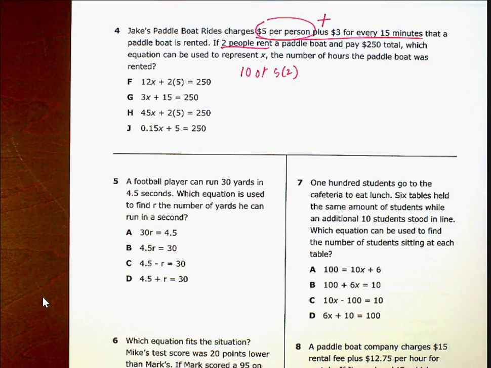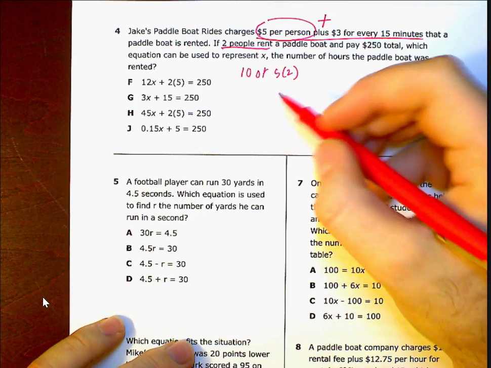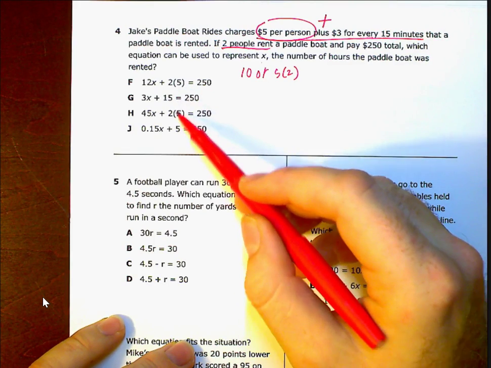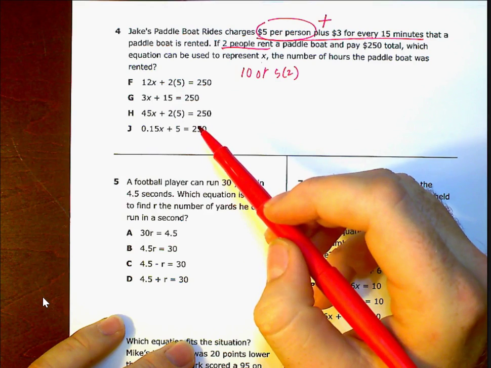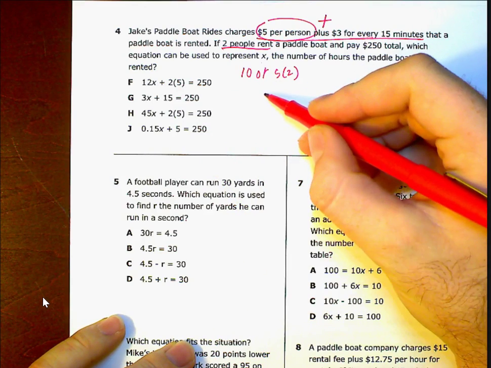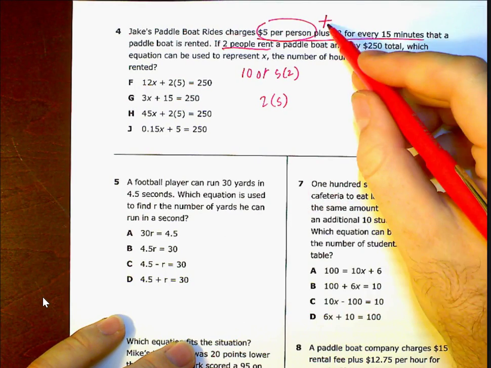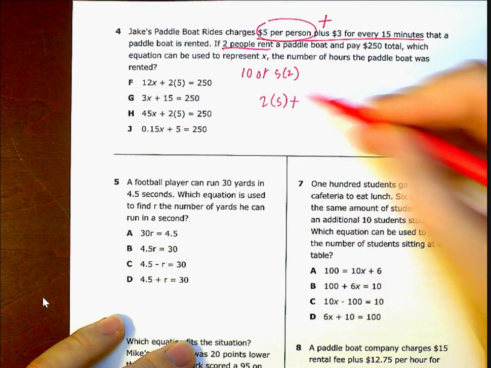Many companies or businesses or services will charge you a starting fee. That's basically your starting value. That's what they charge you no matter how long you use their service. That's a common business model to make money. So we can go ahead and write. So I can see my question, they've already got the 2 times 5. That's where that comes from, the 2 people times $5 per person. So I'll go ahead and write 2 times 5 is my starting value. Okay, and I know my operation is addition, so that's going to be plus.